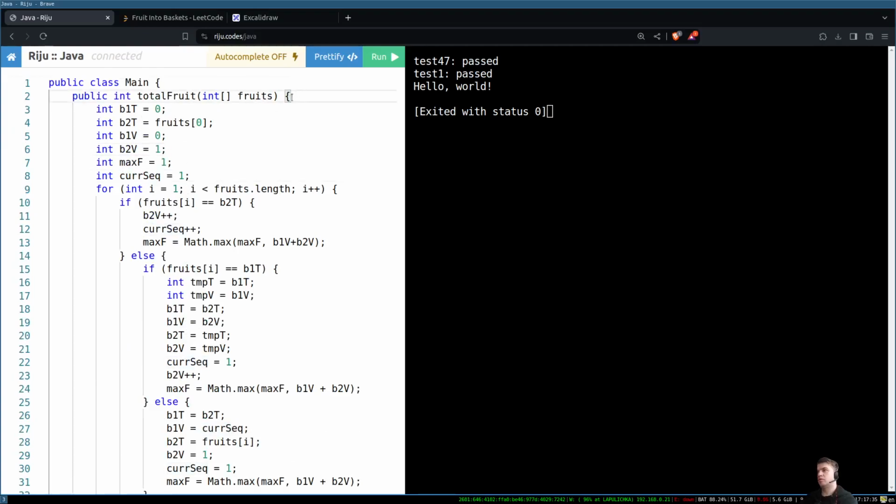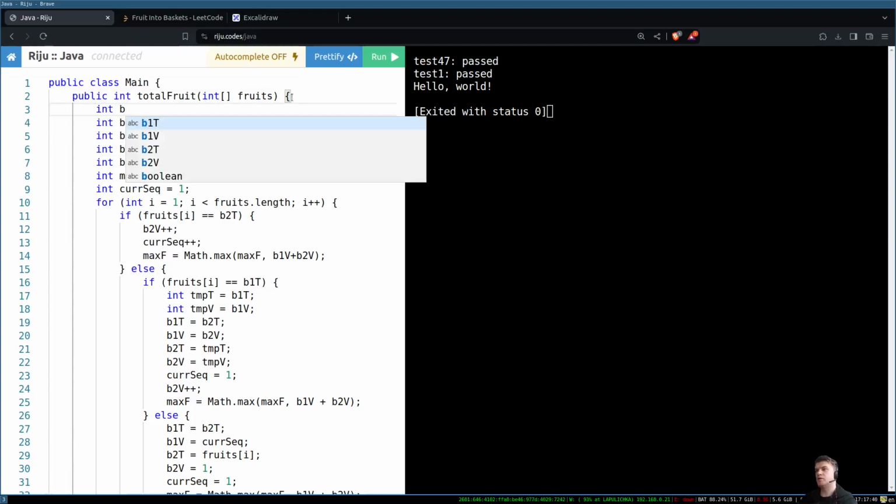So I'll do this. Int b, baskets. So I'm going to have an int array for, let's say, 5 variables, like new int 5 and 6.